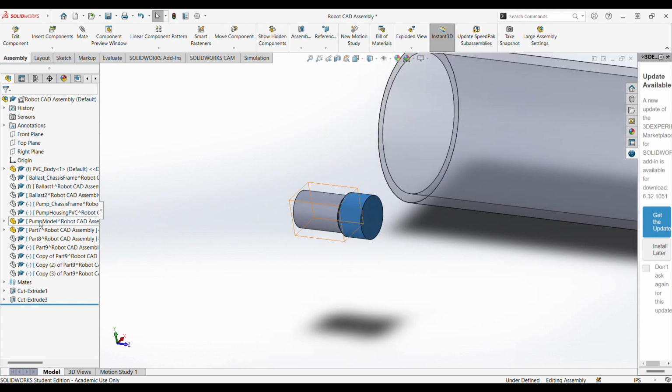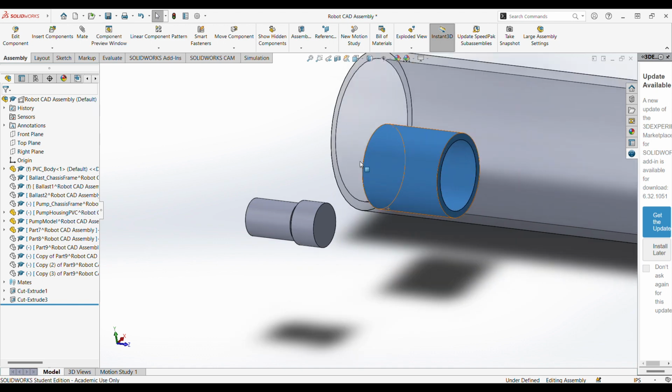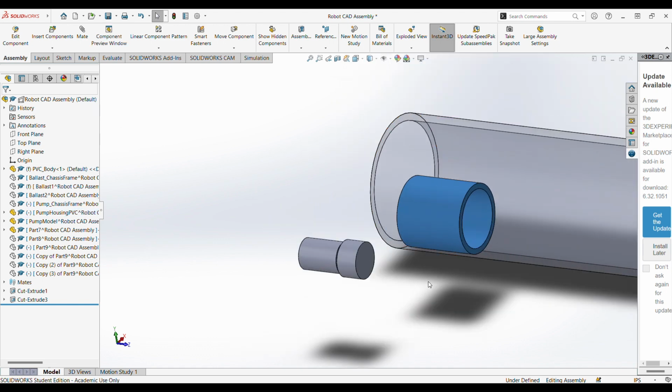And so this, in combination with the pump housing part, is what I used in order to design the pump chassis or the pump mount. And so I will actually have to take you over to Kura in order to showcase that.